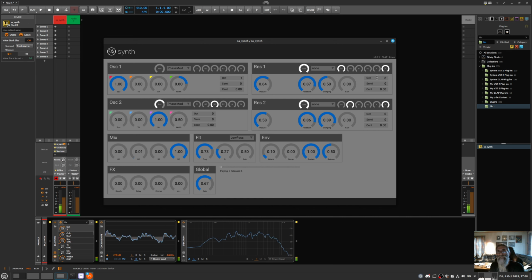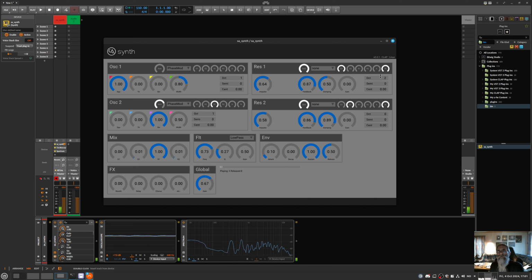Let's see. Nothing works. And then you can start listening. What I would do actually is have a first oscillator. Resonator 1 doing? What?